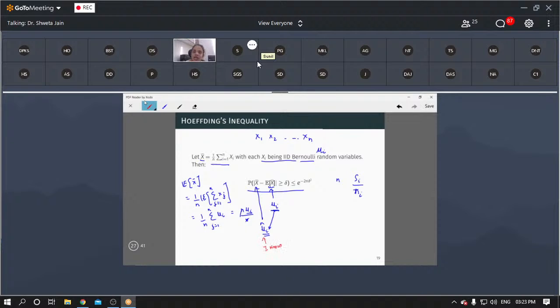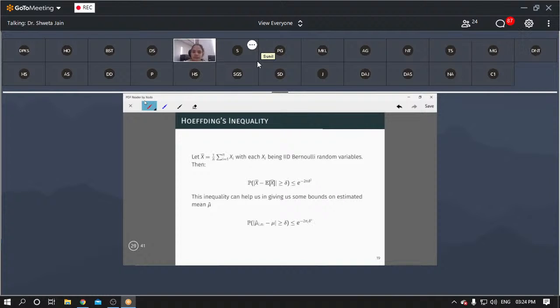Why do I know it? Because I have been observing it. I'm pulling the arm and I'm observing it. This particular term I don't know. And this inequality is binding the two terms, the one which I know and the one which I don't know. And these parameters I can select. They are in my hand, based on how much probability I need. That's essentially the idea.